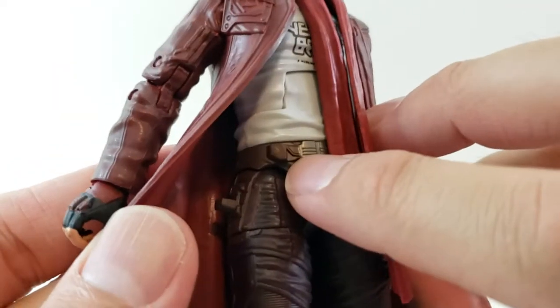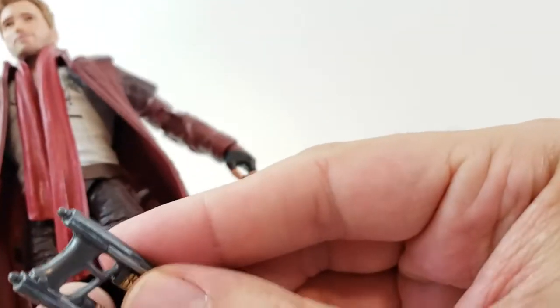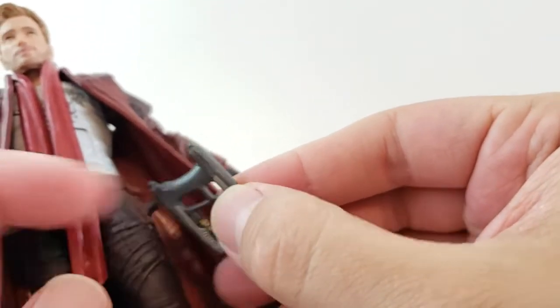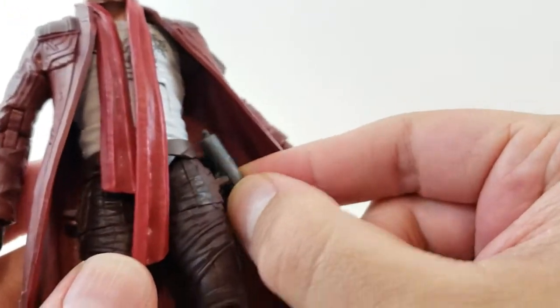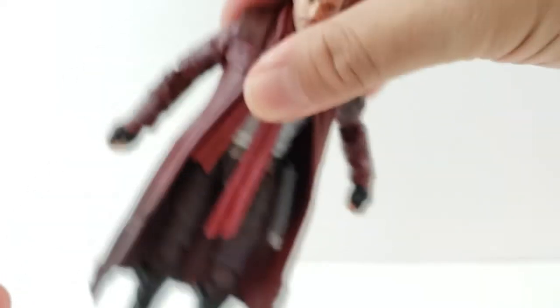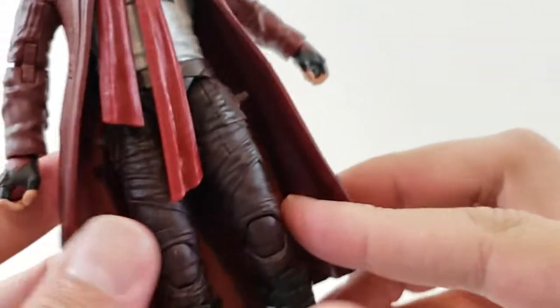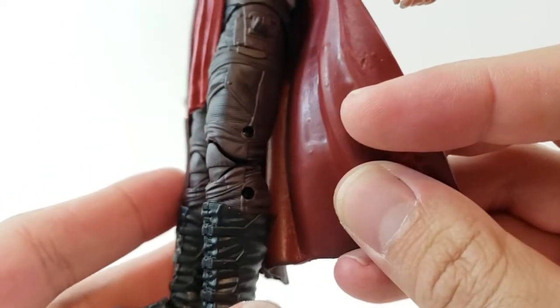So if you don't mind the pegs, it's not too bad, especially if you have the accessories there. And it does just kind of peg up in that smaller hole up there, and it just kind of rests right there. And it stays fairly well. It's not going to fall off, so it's not a crazy tight fit, but it's not going to fall off either. His pants look really cool.